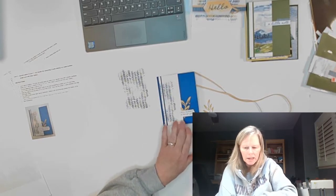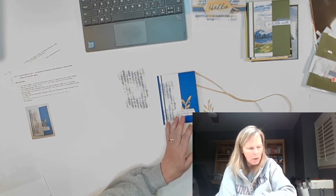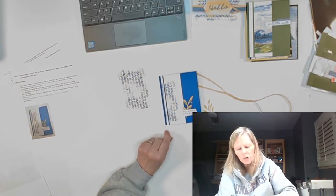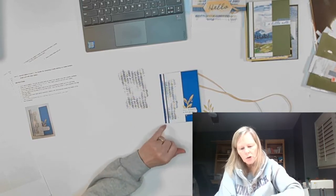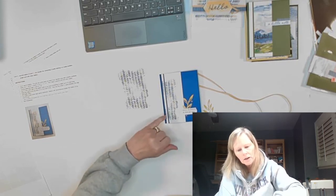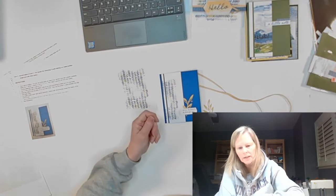Then you're going to flip them, and then you're going to tape the big part. You're going to maybe take a ruler if you want and gauge it. This one is going to be about 3/4 of an inch from your edge. All right. Then you're going to take this strip and put it in between the 2. So you're going to want to use the mini dimensionals that come in the kit for the mini strip. The bigger piece, you can use your adhesive.